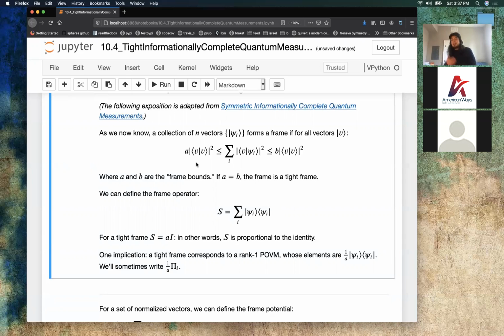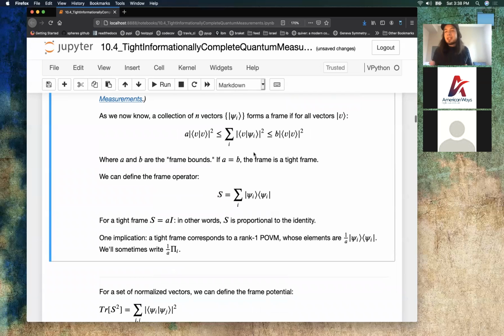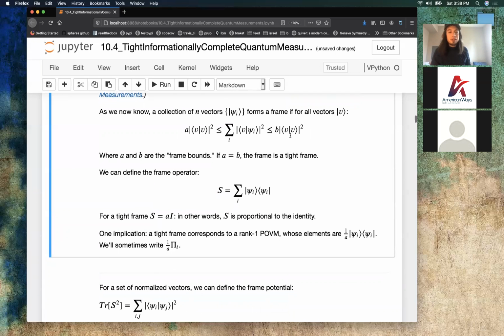Last time, I talked about another way of talking about this inequality. You can think about it that if you take the product of the analysis and the synthesis operator, I forget which is which, it has to be full rank. Whatever, we won't be using this definition too much, but there it is. A and B are called the frame bounds. And last time we discussed tight frames, and here A equals B, that means the frame is a tight frame.